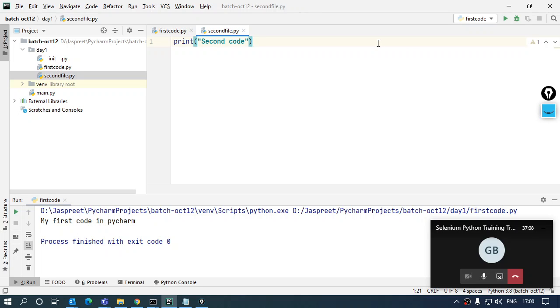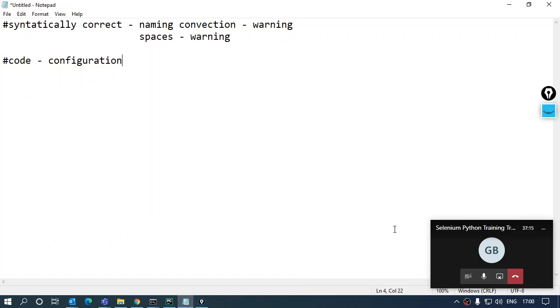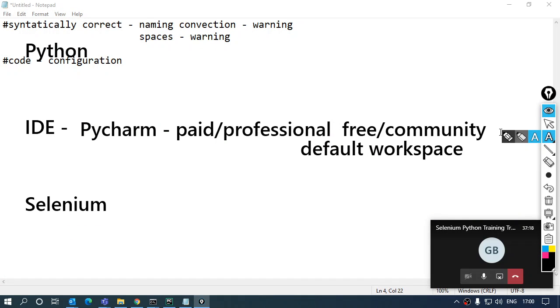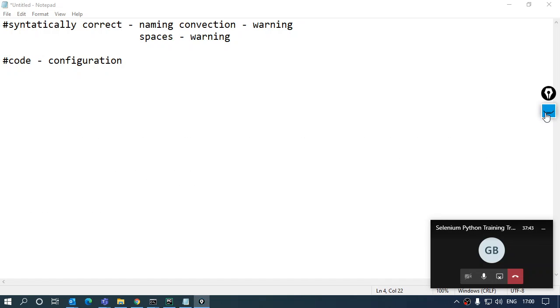Okay, now this is just for the starting of PyCharm, how it actually goes on. There is another IDE that people use to work with Python, and that is none other than the famous one, Eclipse. Now Eclipse is very famous for working with Java. Usually Java people who work with the Java language prefer working with Eclipse. But if you want to work with Eclipse in Python language, you can definitely do it. There is no harm in doing that. You just need to have some things done first.